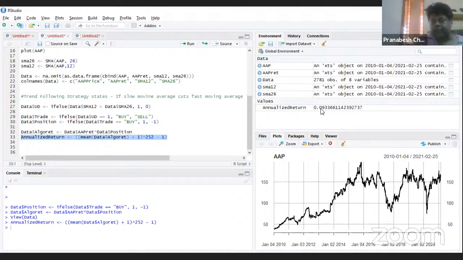So annualized return of 9.3%, which is not bad, corresponding to your overall portfolio. Now let's plot our returns.